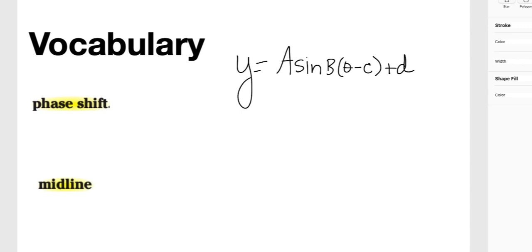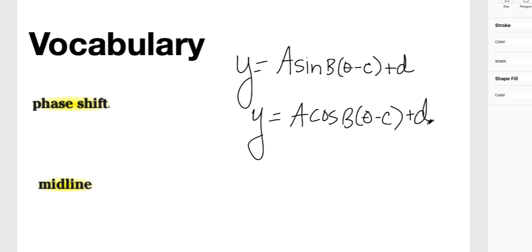Okay, so I am going to give an equation that's slightly different than the text, but it's totally relatable. I do this not to add to confusion, but to clarify a few things. So when we talk about the sine and cosine equation, I'm going to think of them in this way, and I'll talk about them in this way. I think there's a C, but the text uses a C divided by K, and I'll explain why that's happening. So I want to talk about what each of these letters in this form is going to do to our sine and cosine function.